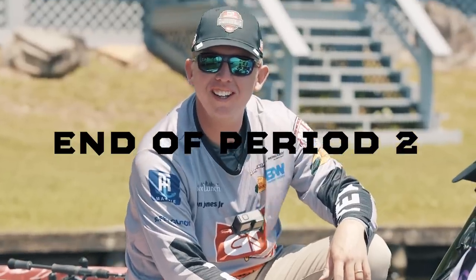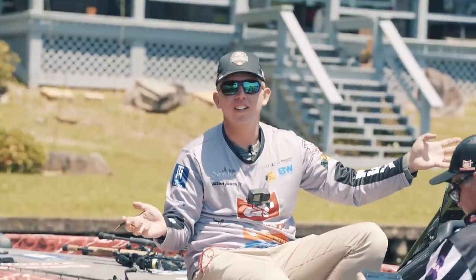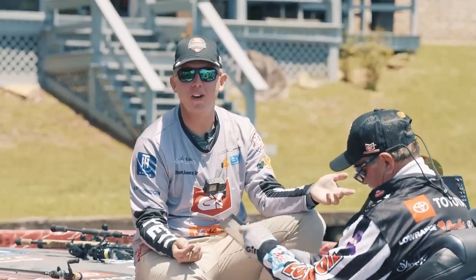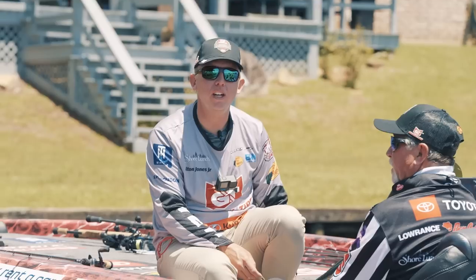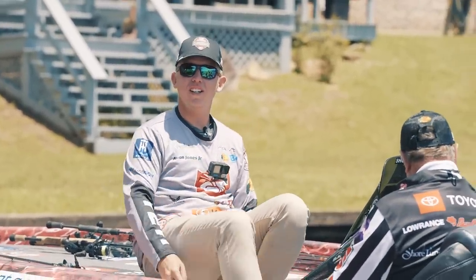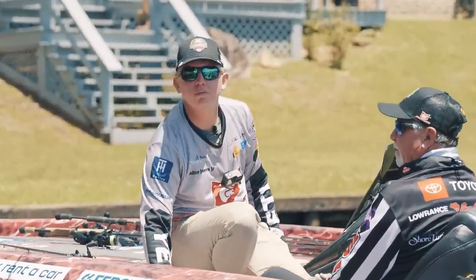Well, that was a fun period. Caught us 2 fish, which may not sound like a lot, but caught them both in this pocket, sight fishing. What I love to do, we caught 3 fish actually, one was non-scoreable. Bellow shad, baby. Just caught a 6.5 pounder. I got 2 more right here that are definitely scoreable sitting on a bed. We're about to bust them. I'm in my happy place. Throwing a bellow shad, bellow's gill. Does it get any better? No. It doesn't.